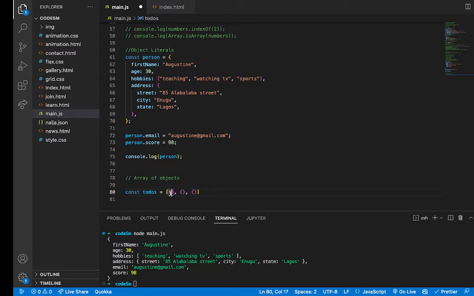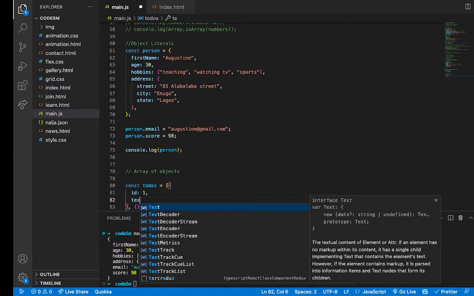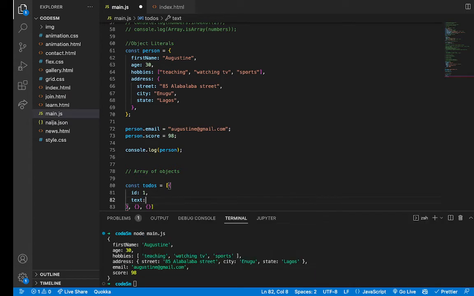Say this first object is going to contain, say, the ID of the to-do. So say 1. That's the ID of the first to-do. Then it's going to have text. So what is this to-do all about?